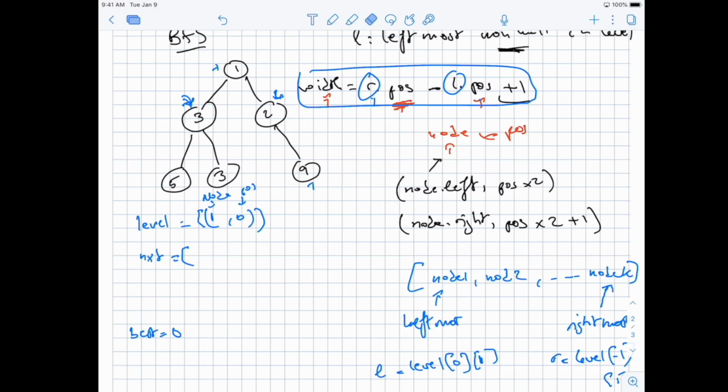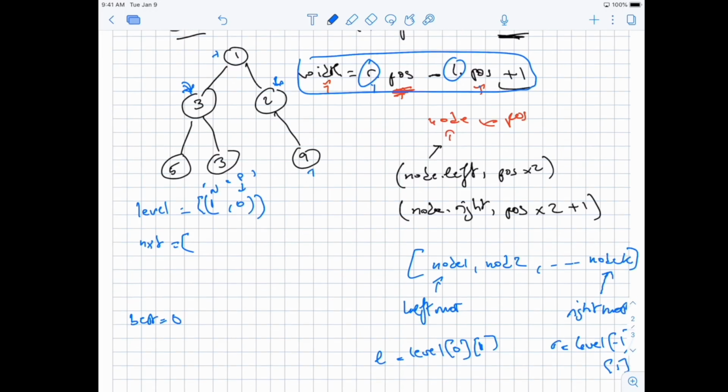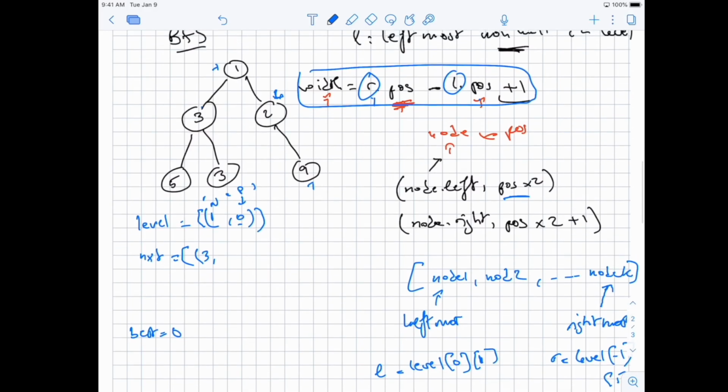Okay? And so let's use this formula then here. So here I'm representing this as node and this as position. And so for 1, we want to go and check if it has a left child. It does have a left child, and so we are going to add it to next. Now, what is its position? Well, its position is the position of the node multiplied by 2. And so here, since the position was initially 0, we will have 0, which is a little bit not ideal. So if you want to change that, you could start from position 1. Okay? If you want to change that, you could start from position 1 here, up to you.